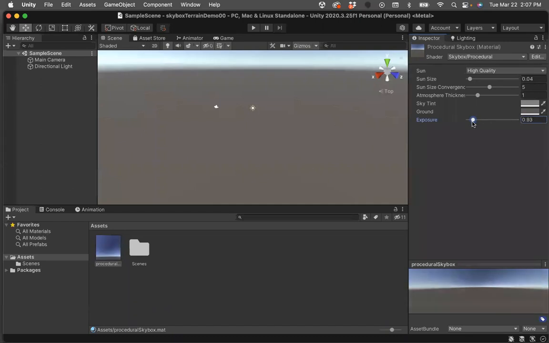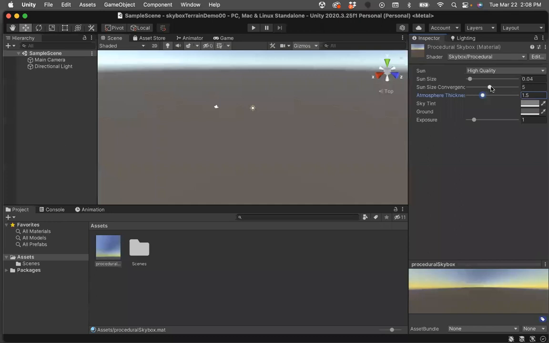I'm going to bring down the exposure. Sorry. I'll just set it to 1. And the lighting will change all of this. Atmospheric thickness. You can see the changes as I try this out. Try different settings.